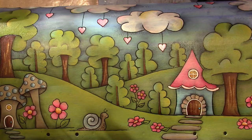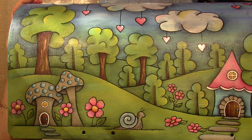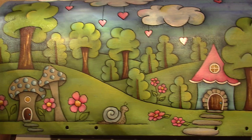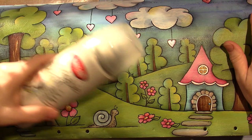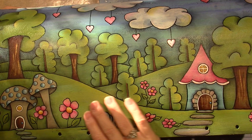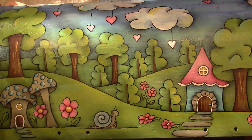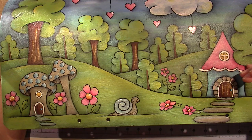This side is pretty much done, although I'm not really happy with it — it's just really rough over here. I love my snail though — I think that's adorable. I have a few touch-ups to do; I got some black lines on some things and some smudges to paint over. I sprayed it with workable fixative, and when I'm done both sides I'm gonna varnish it with a good exterior varnish from the craft store. I think I want to add some grasses or flowers — something more in the background.